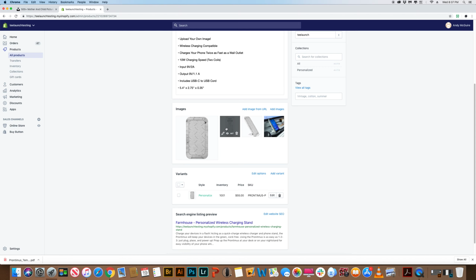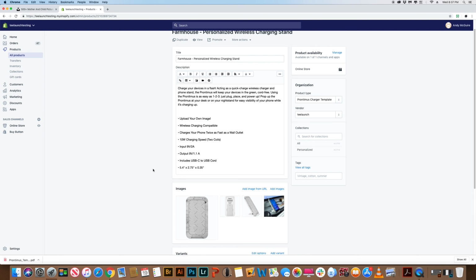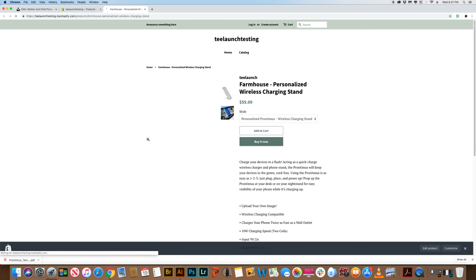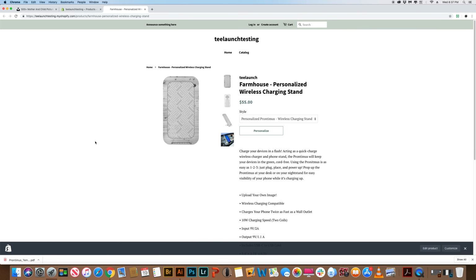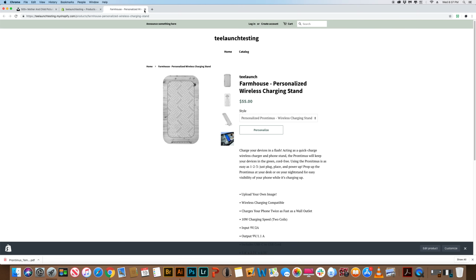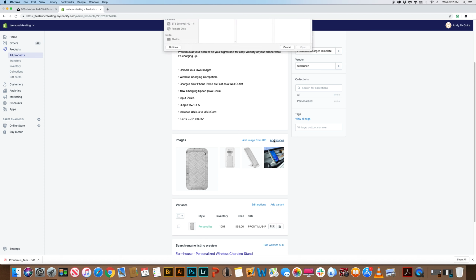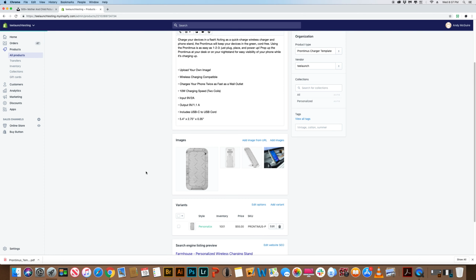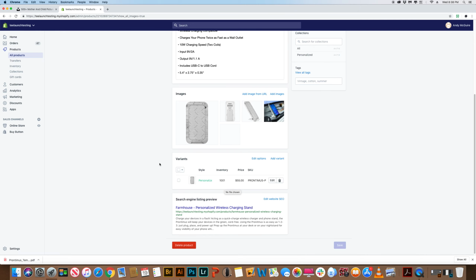We can see that we've got our 4 mock-up images that we created. We've got our price correct, and everything looks good. So I'm just going to show you real quick on the back end what it looks like without that other image, and really drive the point home why I think it's a good idea to have that. The customer might not see this right here. So we'll go back, add images, and we created this image, so we're just going to add this one. It should show up right here, and then we'll drag it to the front, and then there will be one more step after that.